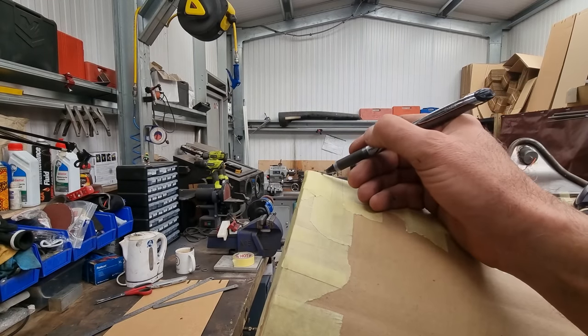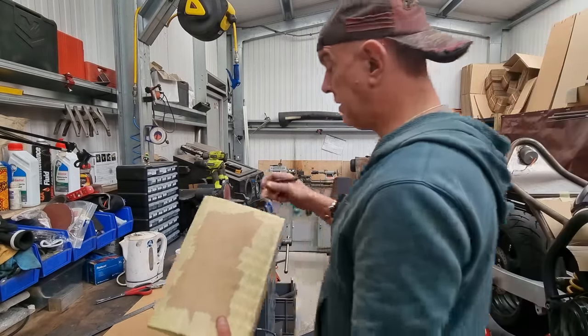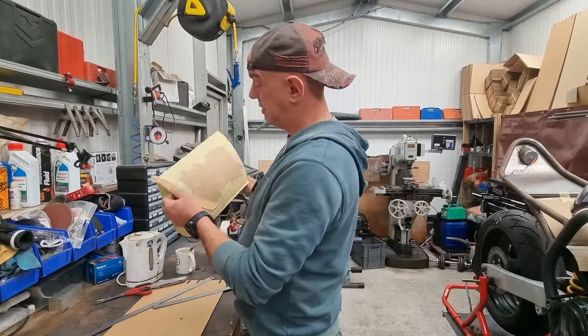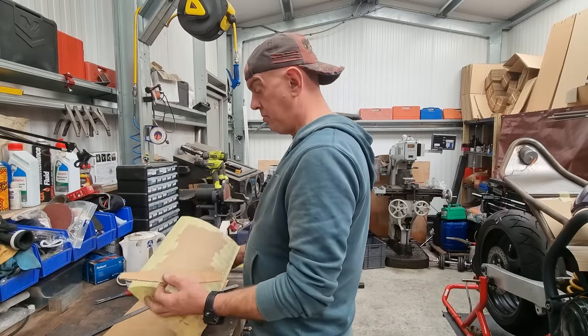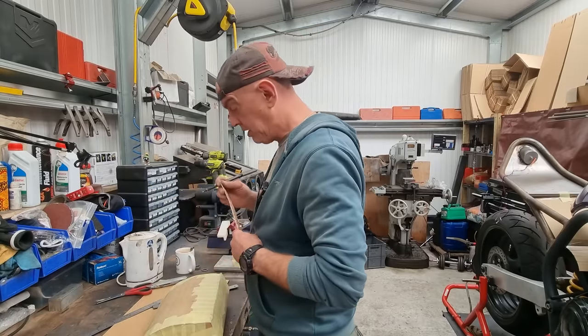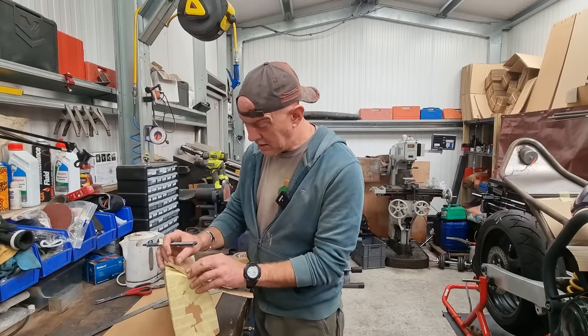So basically come in 10 mil on there, and then I can use the bit that I chopped out of this side, stick it on there, scribe a line round, and we should be able to mimic it pretty closely. At least good enough that I can get some measurements from when we come to doing it in alloy.